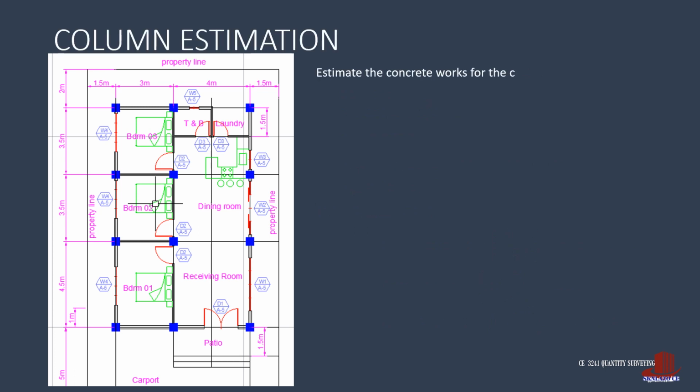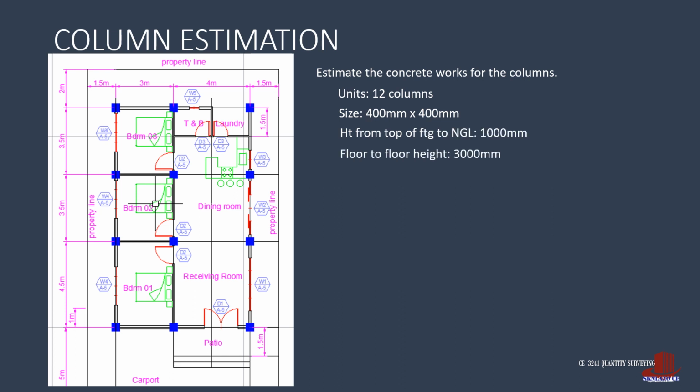Next is to estimate for the materials required for the columns. Just like the number of footings, there are also 12 columns. The column size is 400 by 400 mm. The embedded height is 1 meter, and the floor-to-floor height is 3 meters. The total volume for columns including the wastage allowance is 1.05 times 12 units with 0.4 meters by 0.4 meters multiplied by the height of 1 meter embedment plus 3 meters suspended height. The result is 8.064 cubic meters.